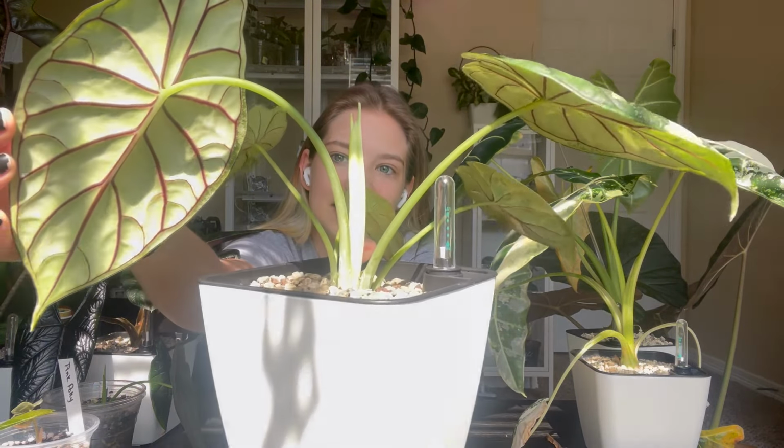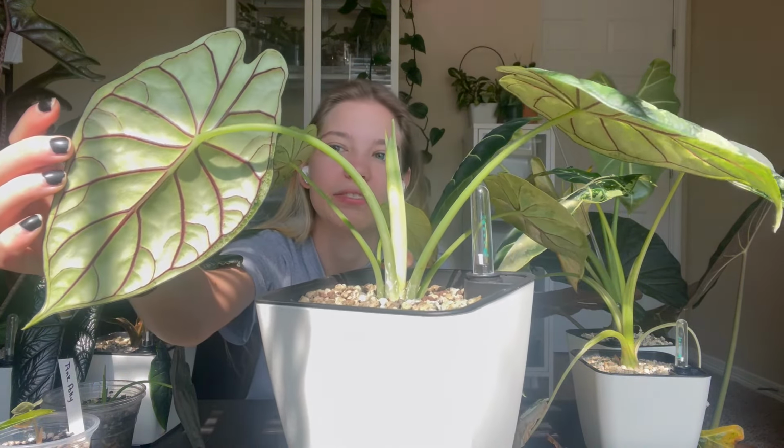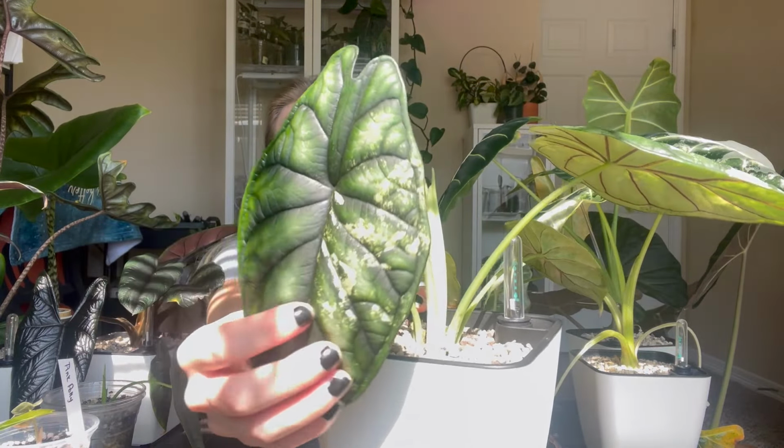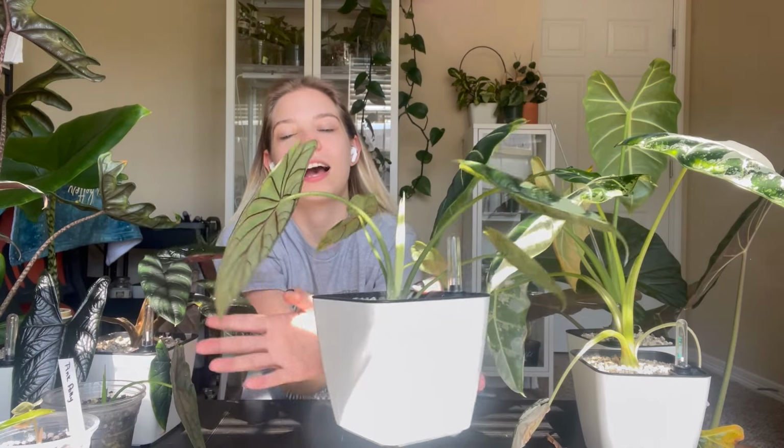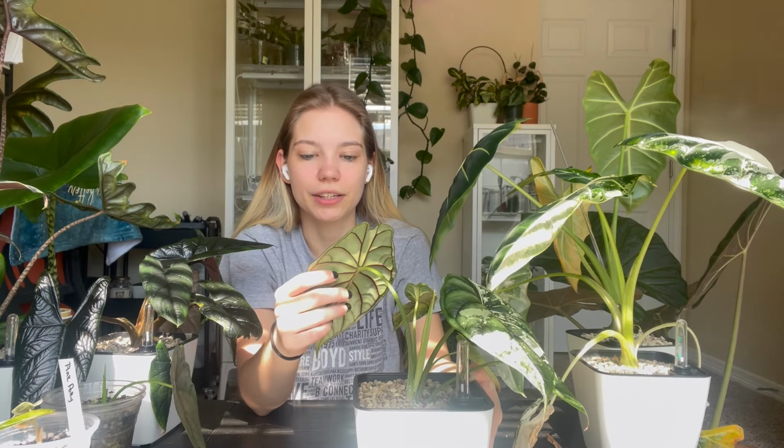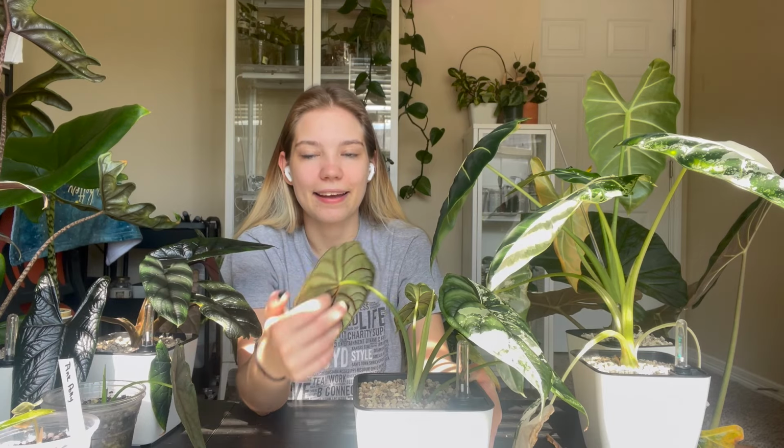I also really love the backs of these leaves. It's a red pinkish veining, and you can actually see it on the front. Well, not with the sun, but you can see it, I promise, on the front where the veination is, and it's gorgeous. It was worth it, and that's all that matters. It brings me joy.